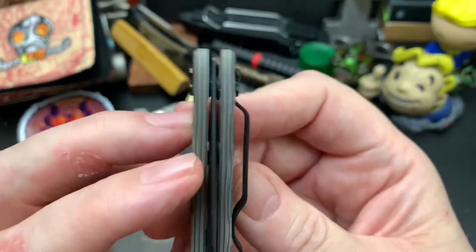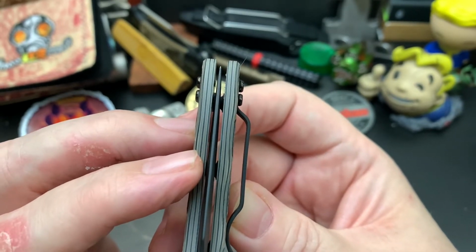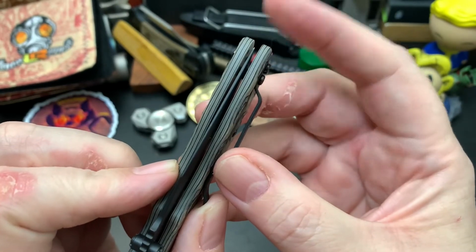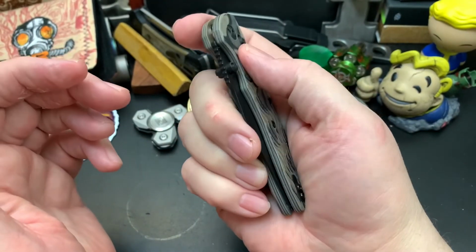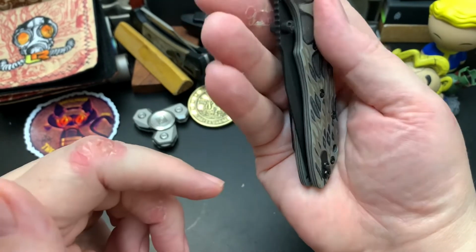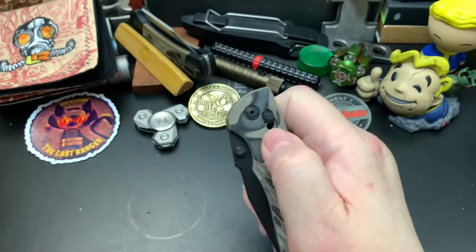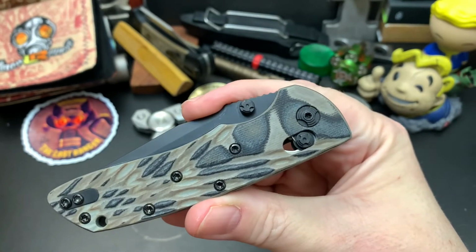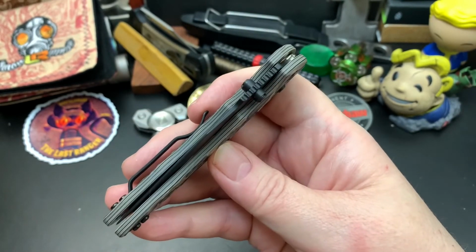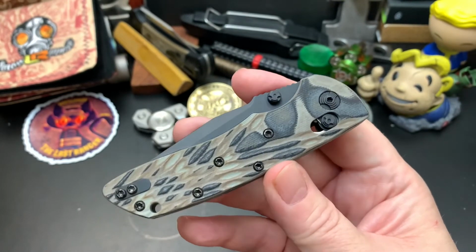Centered. I just wanted to mention they use maybe almost 100% of the handle. The blade to handle ratio is like 99%. This has stuck me on occasion when I was not paying attention. I had it in my palm and I closed it. I don't know how I was holding it, and then I felt me being poked. Maybe I was holding it tightly and I had my skin poking up in there, but it jabbed me a couple times. The handle to blade ratio is on point. So I'm going to list this for $130.